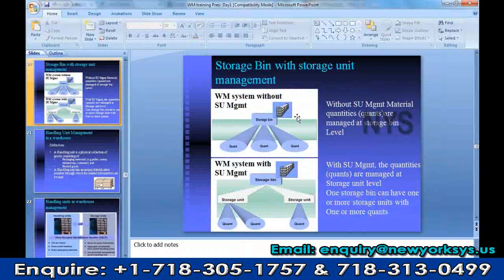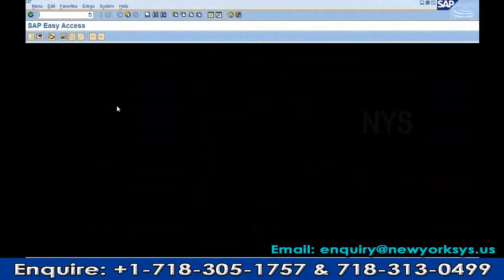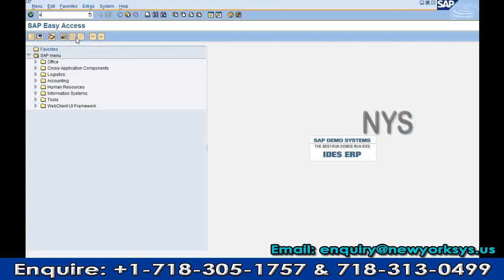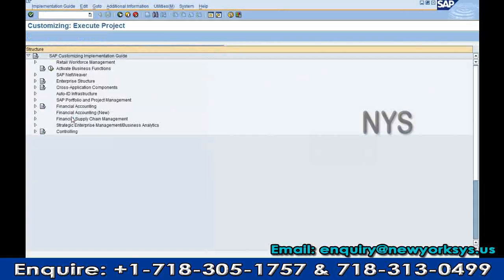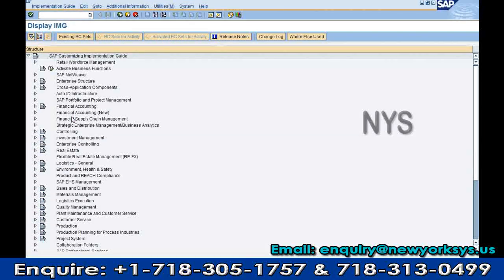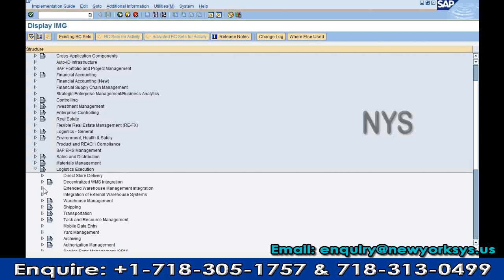When we go into detail, say if I open SAP, it can be seen as a little part, but when we speak about WM, it is a complex configuration.